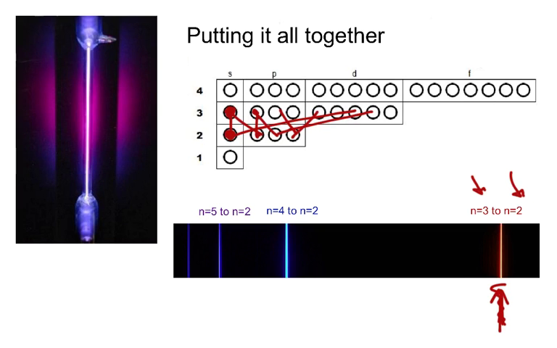In the same way, if we're talking about the blue-green line, here from 4 to 2, then anything 4, say 4s down to 2p, or maybe it went from 4d down to 2s, or it could be 4f down to 2p, anything 4 to anything 2 would result in a blue-green line. And the same way for the purple line, 5 down to 2, something 5 down to something 2. And that's how we see what's going on in the hydrogen atom.